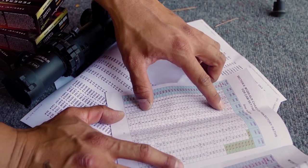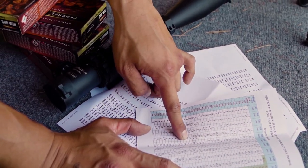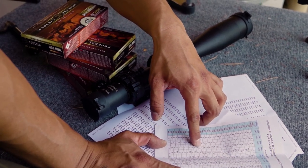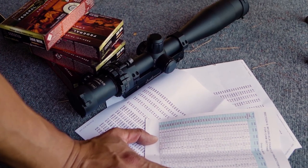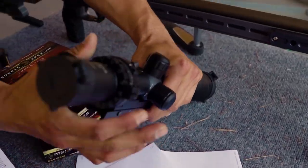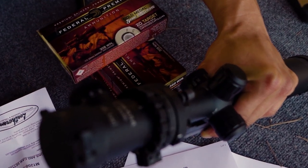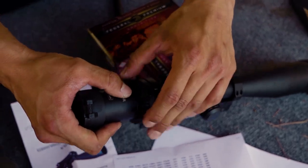Looking at the 600-yard table, we'll probably need to be around setting 520. It's going to be a little bit low at 400 and 500 yards, so I'll have to adjust by holding high. The ARTS scope is one of those scopes that'll get you practical accuracy. When you need to be fast in the field, you don't need electronics — you can just dial, frame, aim, and shoot, and it'll get you a hit in the center of mass. So right now, we're going to set the cam to 520.